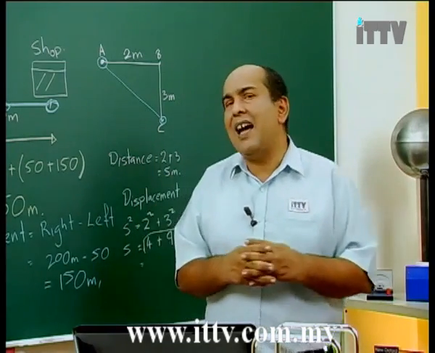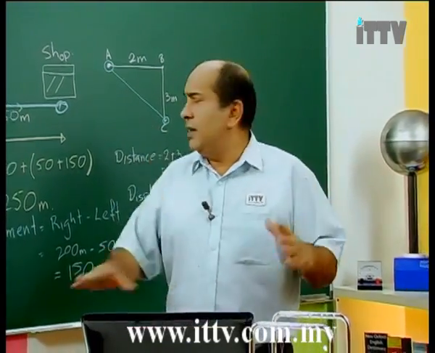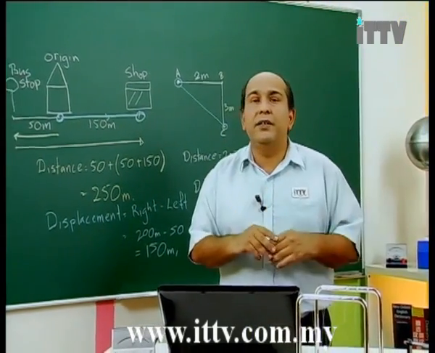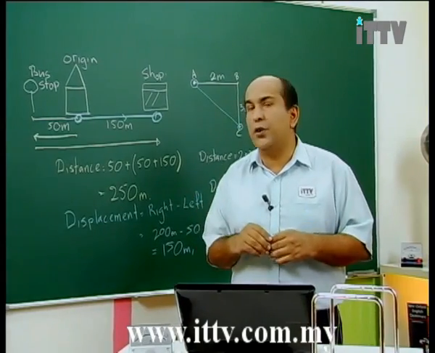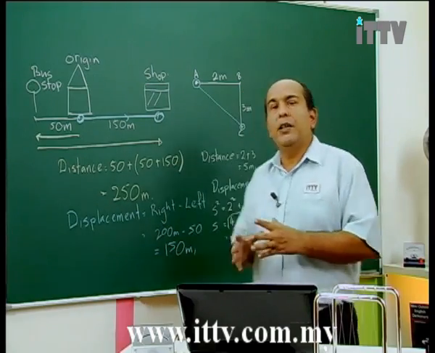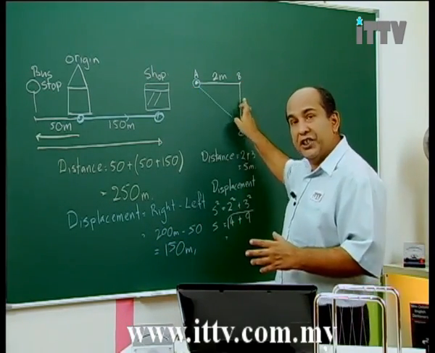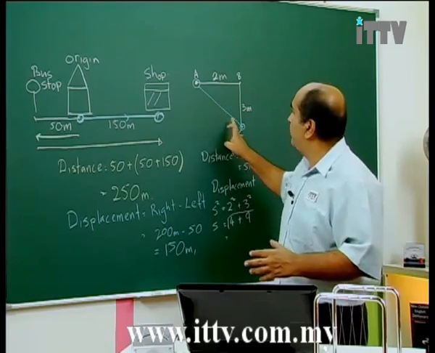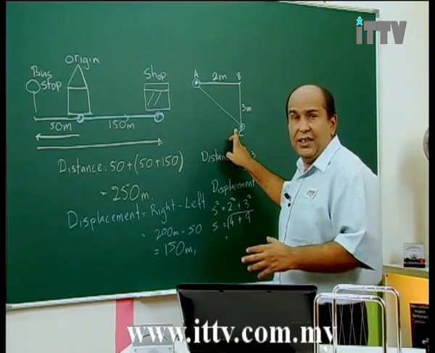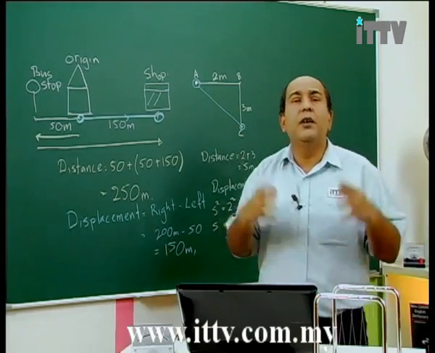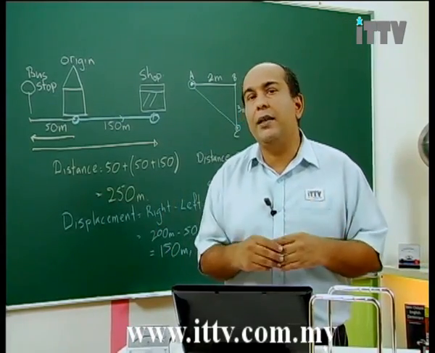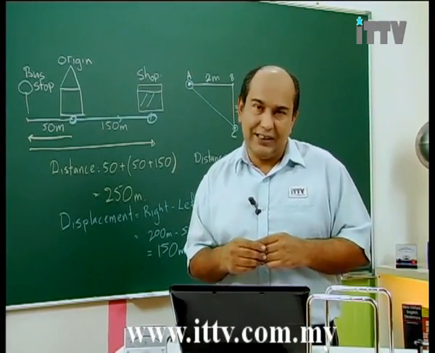So please understand how to do it. With straightforward lines that are moving left to right, it's the total movement to the right subtracted from the total movement to the left. That would give you your displacement. But if you have a situation where you're moving and changing direction, then connect the 2 points, the point of origin and the final position, and then using Pythagoras theorem, find the line length using a squared plus b squared equals c squared.